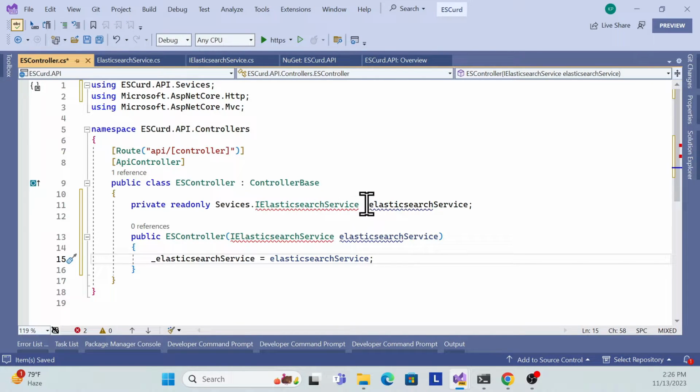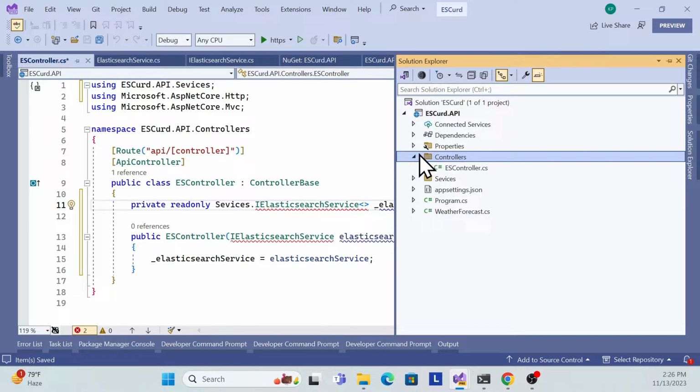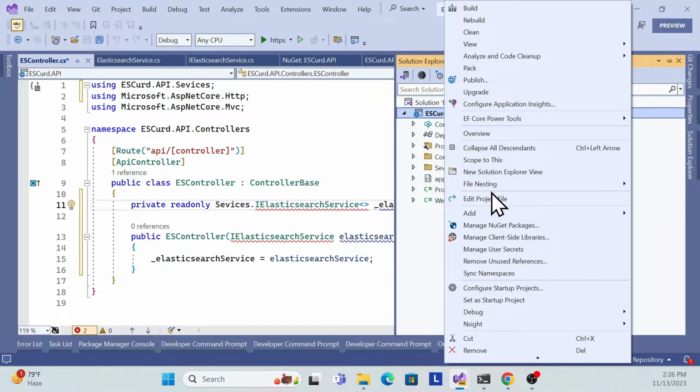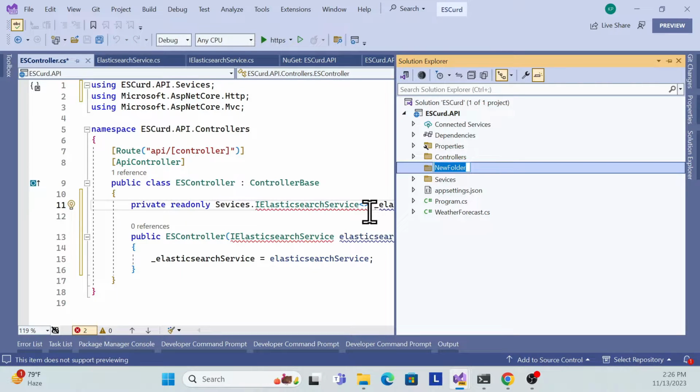And then you have to pass your document. Because it is a generic type, whatever kind of document you want to perform your operation on, you can pass it here. So I need to create a model of the document. You can create another folder and call it models.